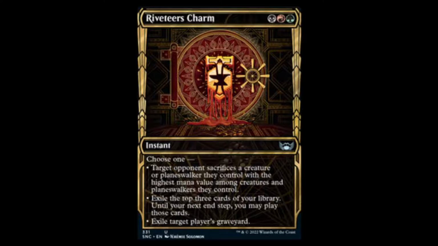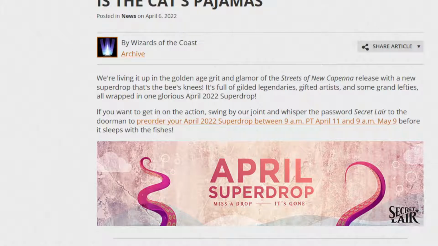So, as of right now, let's take a quick look at all the cards coming out in the Secret Lair drop. All right, guys, here we have the April Superdrop for Secret Lair. That's right, it's not just a Secret Lair drop, it is a Superdrop, which means they're putting as many cards out there as they can, hoping to God somebody buys some. So let's take a look at what we were in for with this Secret Lair drop.